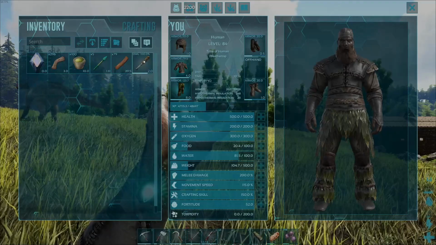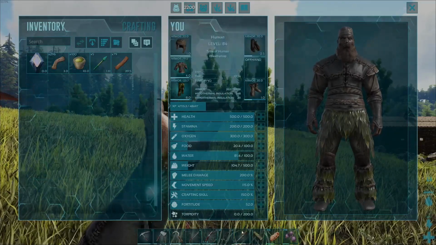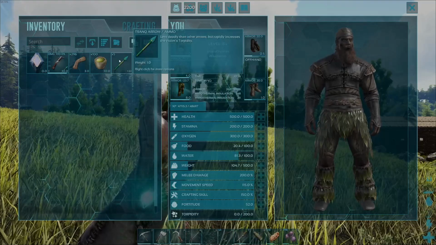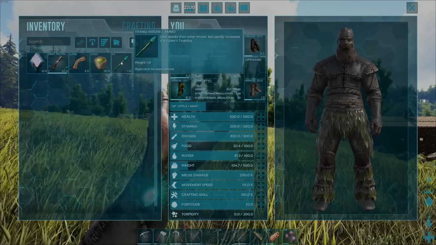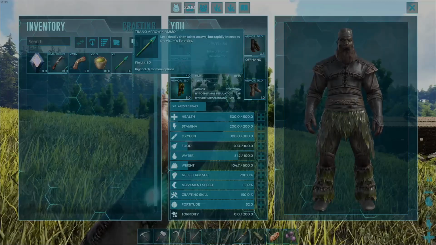And then you're obviously going to need either the club, which is quite the primitive weapon at this point in the game. So I'm going to be using a crossbow and some narcotic arrows to make this a little bit easier for me. And I'm actually going to need to craft a few more of these up. I'd recommend grabbing at least 20 of these, depending on the level of the creature. You may need even up to 100, just to make sure that you're not going to run out mid-tame.